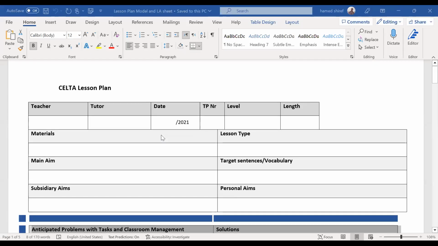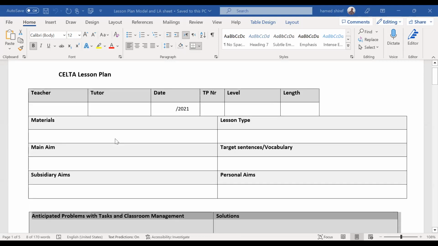Okay, now this is, for example, a Delta lesson plan template. And again, as I said before, do not worry if the template is different, the components will still be the same. So we have the details on top. We have the aims, the main aims, sub aims, the target sentences of vocabulary in case you're teaching vocabulary, personal aims, the lesson type, whether it's vocabulary, grammar, so language lessons, whether it's receptive skills lessons, etc. It's mentioned here.